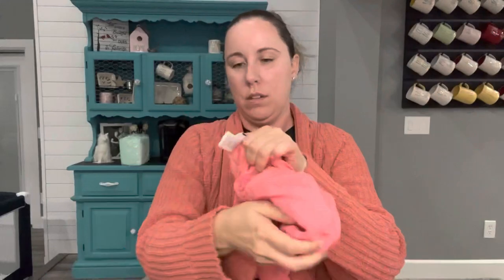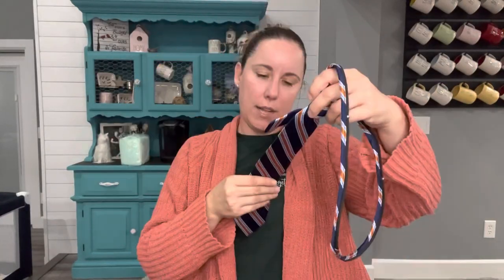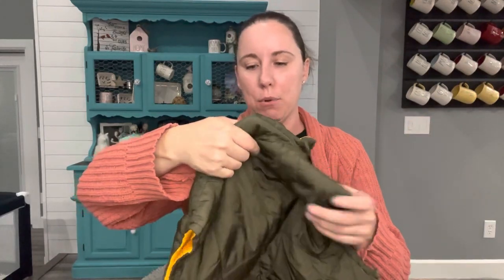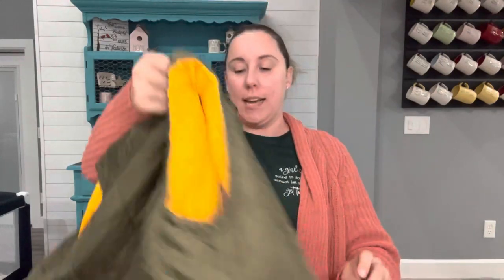H&M plain white polo, little girls size 2T. Champion C9 from Target, size 12 to 14. We've got a boys' tie — Class Club Gold Label, 100% silk. Why would this tie have like a zipper around it? We've got Abercrombie, a puffer vest — check that out, it's reversible. I don't see a size on this, so it'll go to buy-sell-trade. Come say hello — let me show the people how it works.